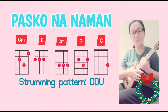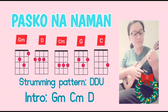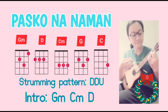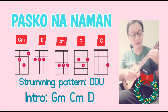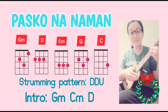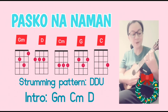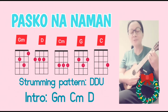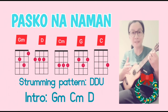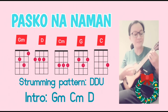Okay, for the intro of the song, we are going to make use of 3 chords, and these chords are the G minor chord, then the C minor chord, and the last will be the D chord. Okay, so for the intro again, we're just going to do the strumming pattern twice for each chord, except for the last chord, which is the D chord. So it will sound something like this.